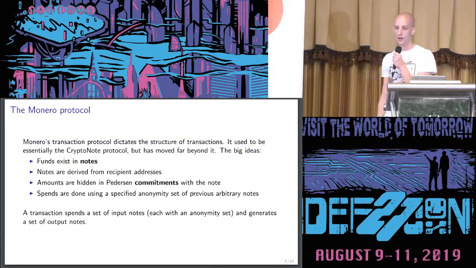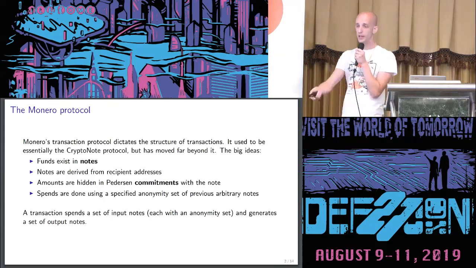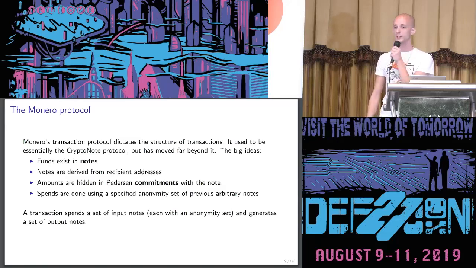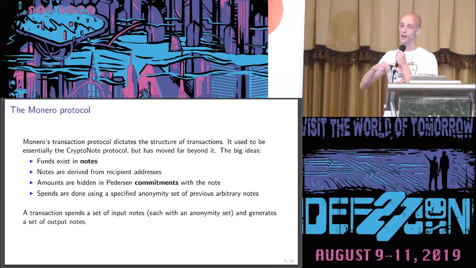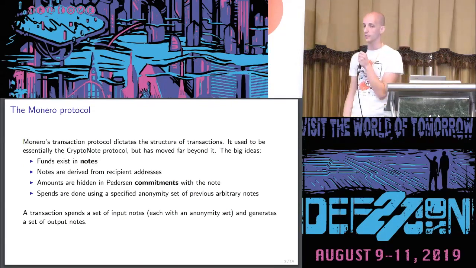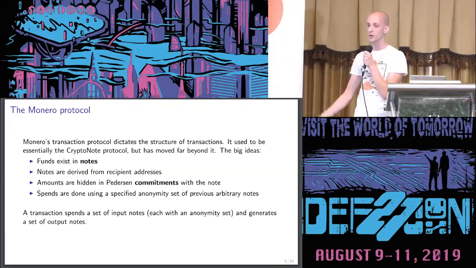Briefly, people often say that Monero as a digital asset is CryptoNote based. CryptoNote being the original transaction protocol that inspired Monero and a whole bunch of other assets. It's based on that, but it's not strictly true that Monero is a CryptoNote asset anymore. So I just like to say that it uses the Monero protocol. The transaction protocol basically dictates the structure of transactions: what goes into them, what goes out of them, what math is used to verify that everything is completely kosher with a transaction in terms of balance and ownership of assets and things like that. We've definitely moved past the CryptoNote protocol as a project, but most of the basic structure is still there.